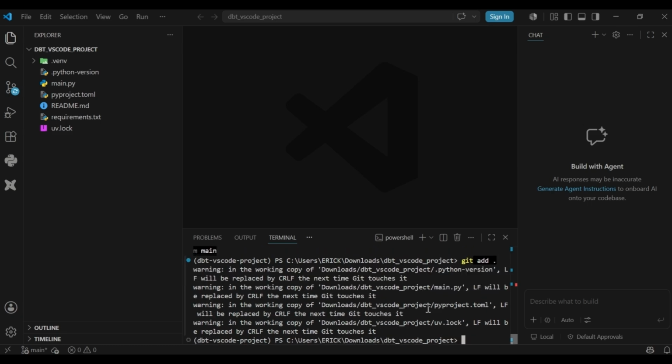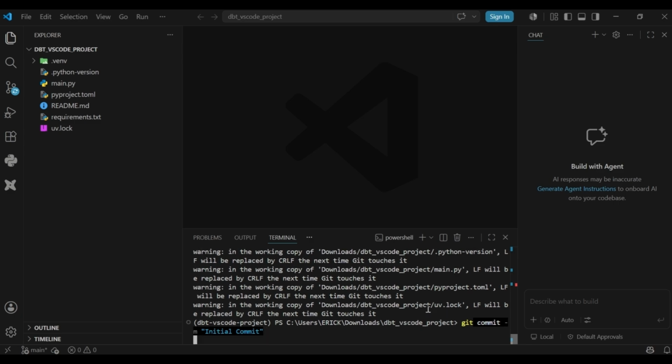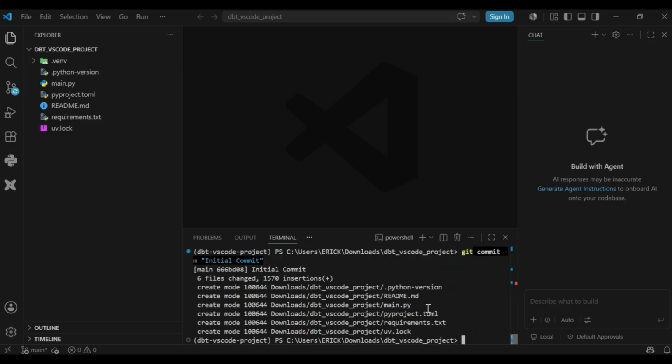After that, go to git commit, and then initial commit. We can just write something like that, initial commit, and then you click on enter. So it's more like we're also taking the git into the VS Code.